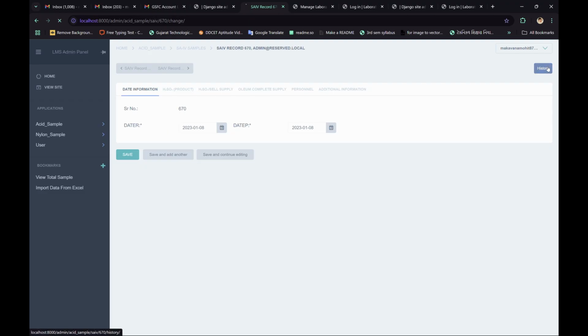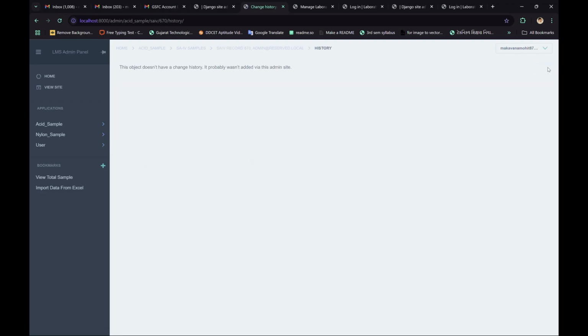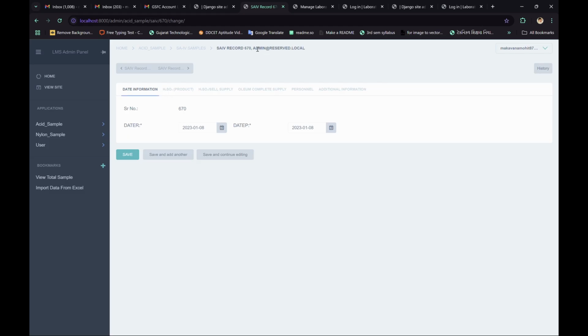Also their history will come, but this history will only show the actions changed by a particular user. So let's say here the LMS4 user, if any other user changes something, then that will not be shown in this history.